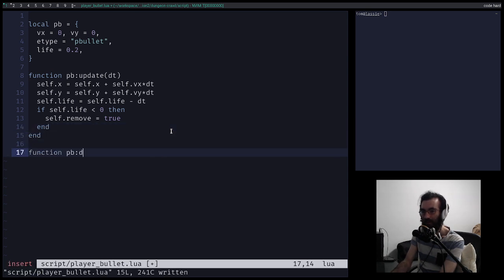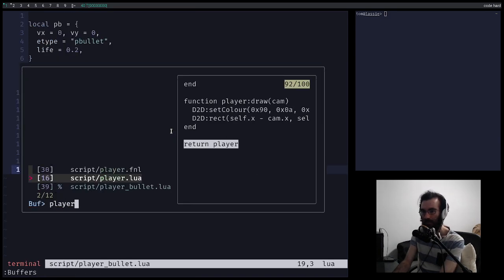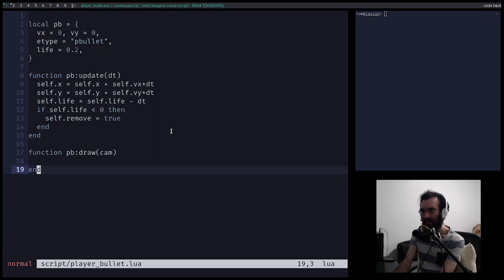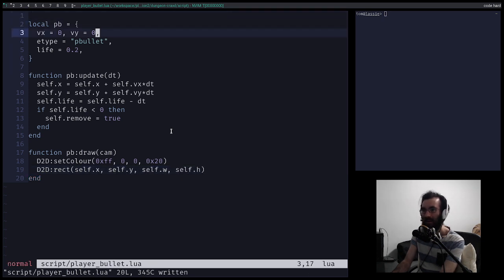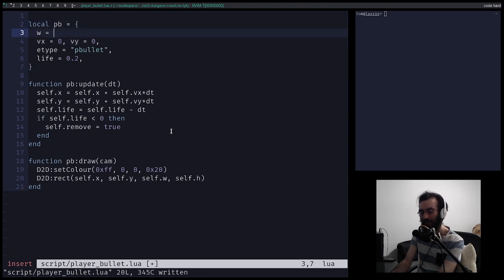And then function PB draw dt, or not. I think draw takes a camera now, right? Yeah, every entity kind of has to manually account for the camera, which I don't really like, but we'll survive. Set color. What color should we make this? Maybe like a nice healthy red, and then a little bit semi-transparent, just for a bit of fun. D2D rect. We're going to do a rect at self.x, self.y, self.width, self.height. And we need to define that width and height. So let's say width is 6, height is 6. I don't know, nice little square.